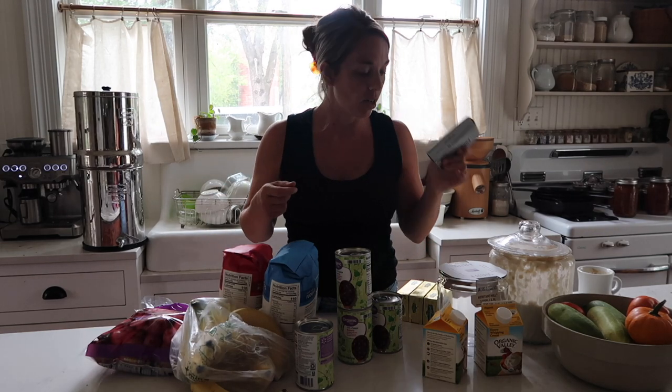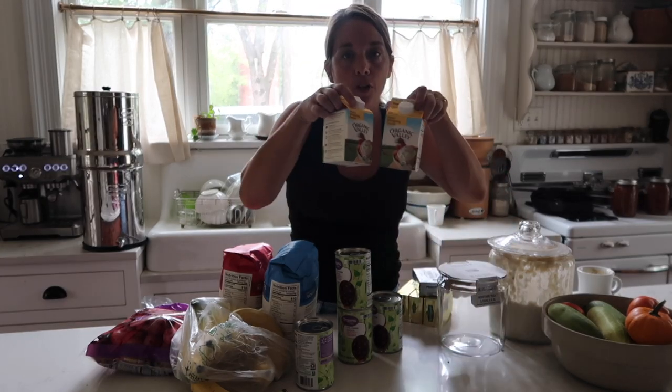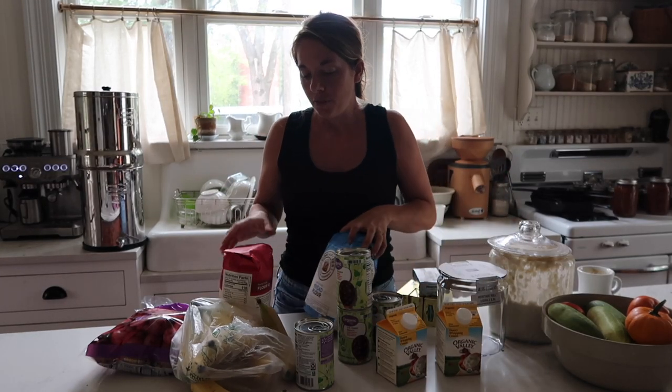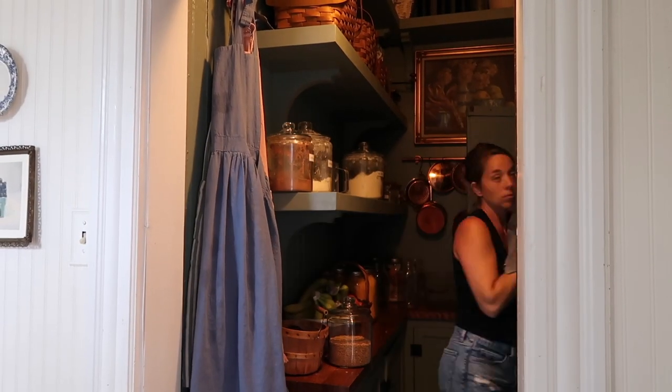Cream cheese, I ordered the organic. Apparently they didn't have it, so I just got this. I really wanted more than that. A couple of creams, a bread flour, and an all-purpose, more bananas, and some red potatoes. Now I'm gonna put some of this away and do a little bit of cleanup in the pantry as well.